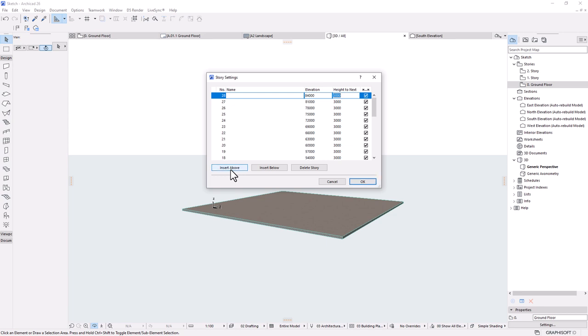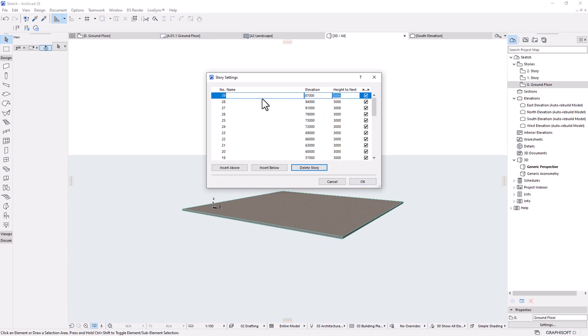ArchiCAD can get number of stories up to, let's just make it 29 to allow it. The building is going to be 28 stories, but I'll have this just for the sake of creating an allowance for the roof and all the likes. You can go as much as you can in terms of the number of stories in ArchiCAD. I think I've tested it can go beyond 500 floors. I don't think there's a building that can reach that. The tallest building in the world is roughly around 150 stories, which is the Burj Khalifa. I'm not sure if there is any out there that is more than that. Let me know in the comment section if you know a building that is more than 150 stories.